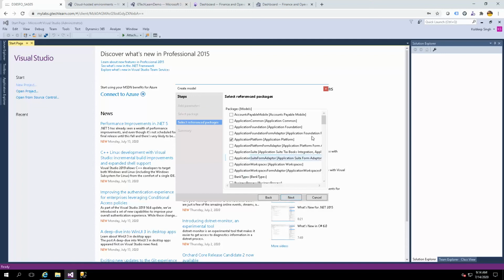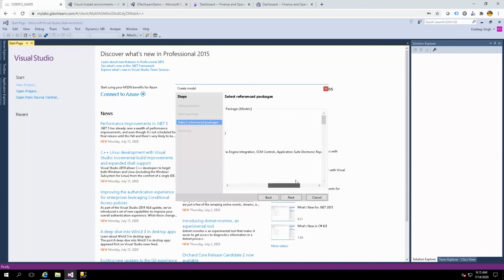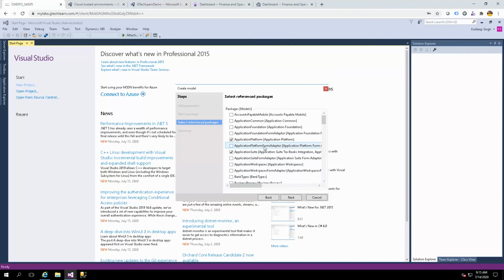Clicking next over here, important thing what you will be selecting. Pretty much you can select anything, whatever you want. What is more important for me, I'm looking for application suite. Because application suite will give me the text engine, integration model, finance and operations, the base application integration options, whatever I'm having will be giving me all these options. So you can see there are some existing packages and modules available, which you can pretty much add right across in here and start utilizing whatever you want. So you see I've got multiples over there. I've got my fleet management as well. I've got multiple extensions down there.